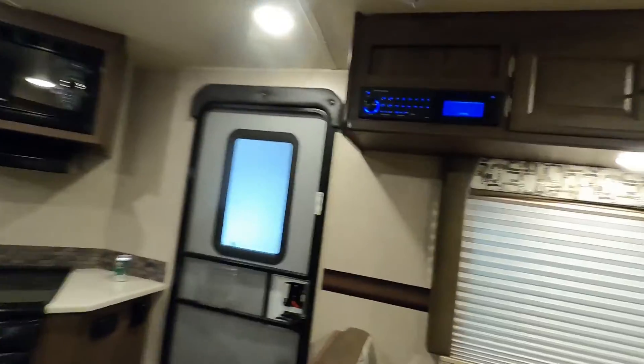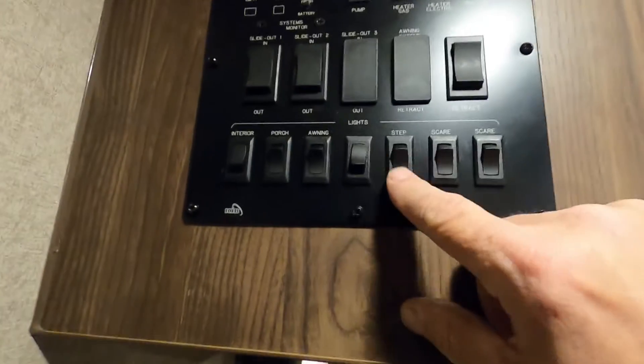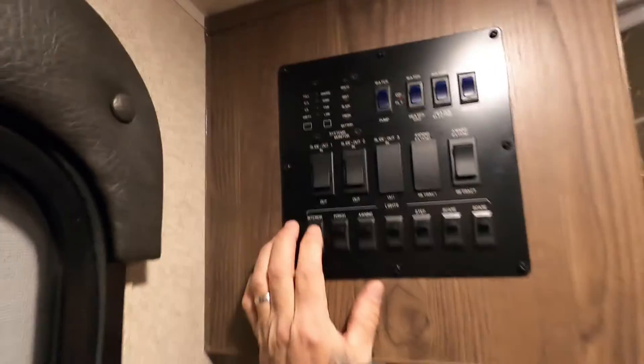So let's act like we're leaving the campsite and getting ready to close the unit up. Go back to the back two rooms — bedroom and bathroom — shut those lights off. Come to your control panel and shut off all the lights from here, because then you can see any individual lighting. Each light has a button right in the middle of it. Get all of your lighting off, including the stereo — hold it longer for it to shut off. Now all lights off except for the one all the way to the left, which you can also control from here.